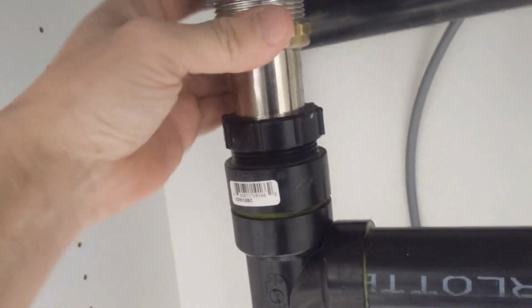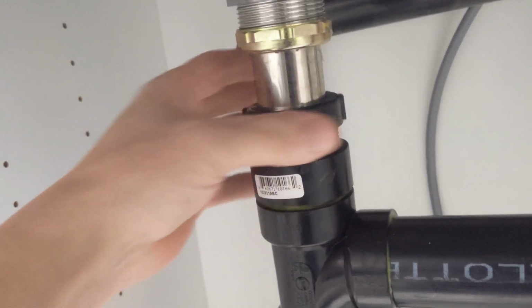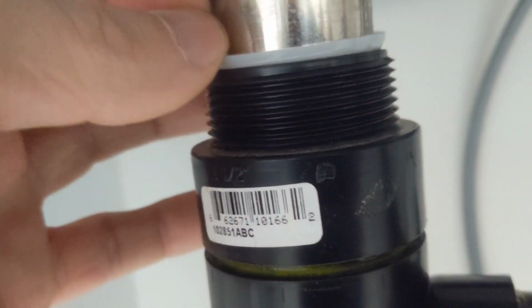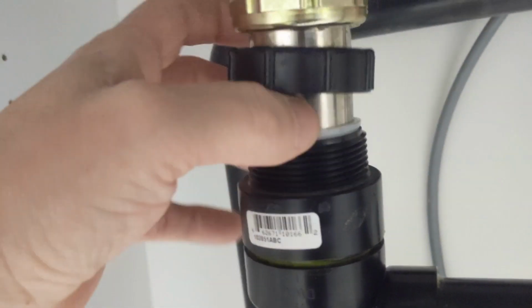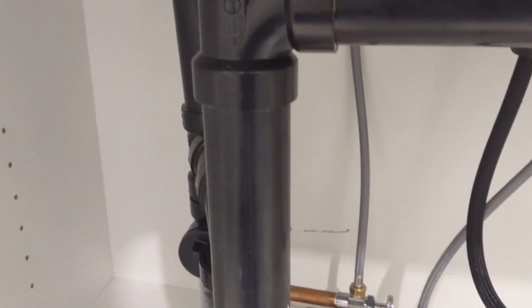Just get this back together, and I'll show you the next thing to check here. Make sure you put everything back together properly. Now this is another gasket that sits on the trap adapter that connects to the tailpiece. These can break over time and they'll lose their seal. So check that second of all.